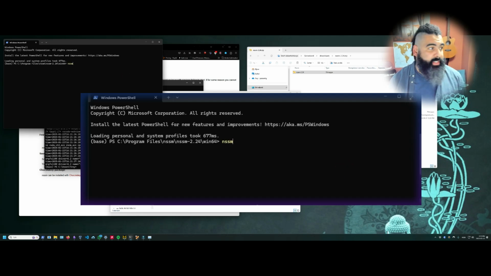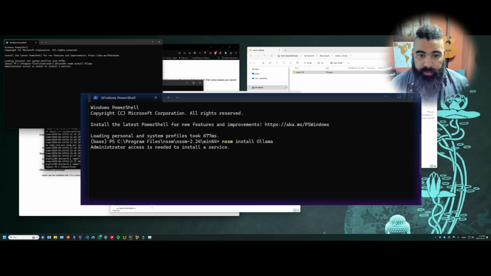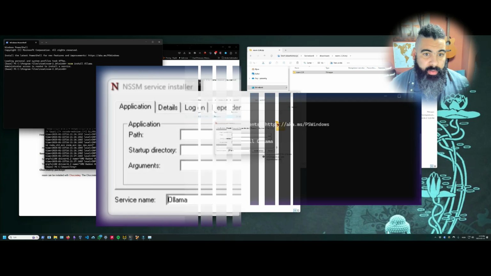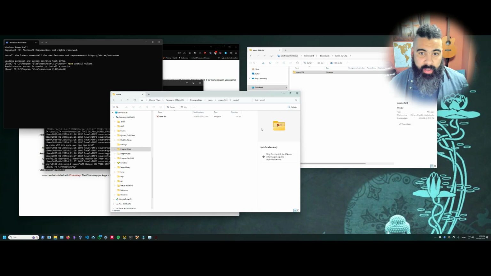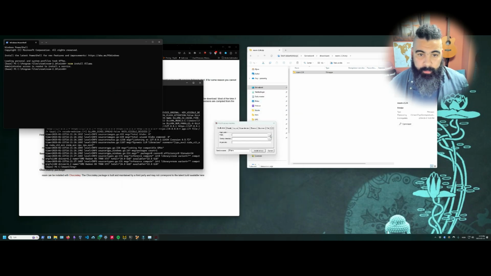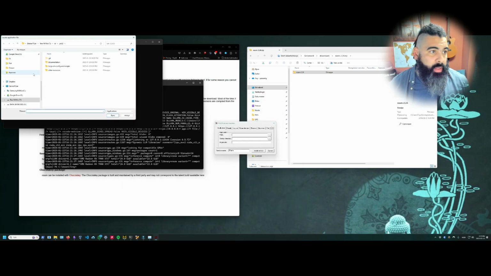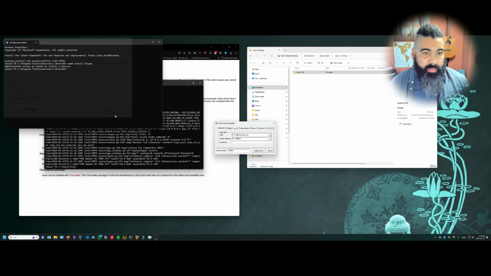And then we'll do nssm install Ollama. Okay, it says you need to be administrator, but this will automatically raise you to administrator. And then there we go. So what we're going to do is select the Ollama path, and I know that this is T:/AI/Ollama, right? So this is the actual path for the application.